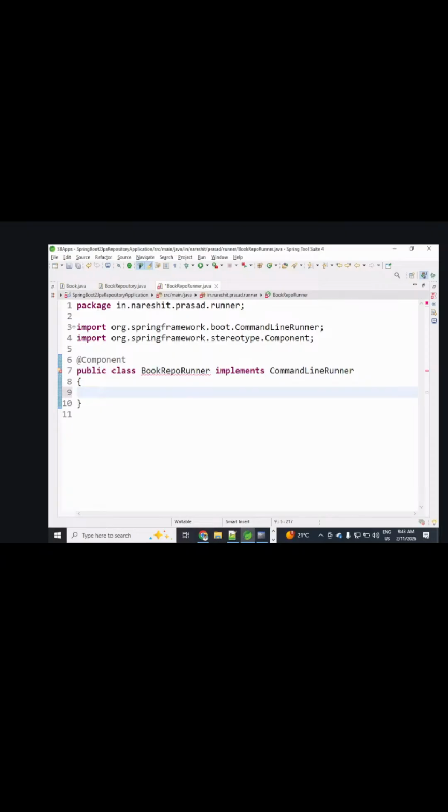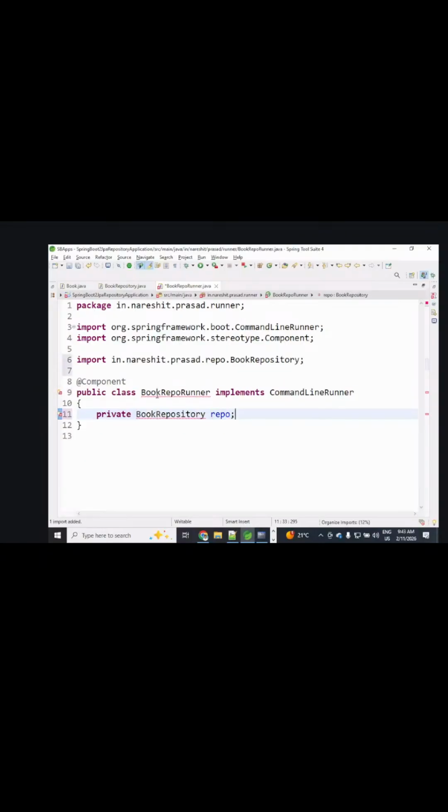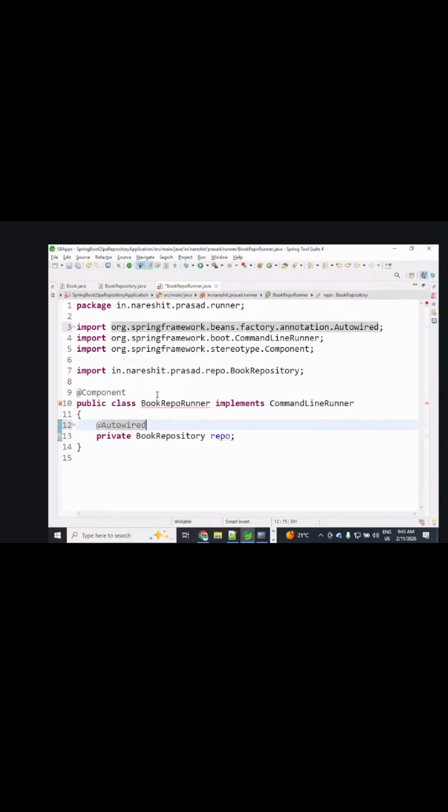It is not good for health. Private BookRepository, simply I'm using repo. Then what do I have to do here? I am performing dependency injection. If you want to perform dependency injection, then what annotation is required? @Autowired. I am expecting all of you to answer here.